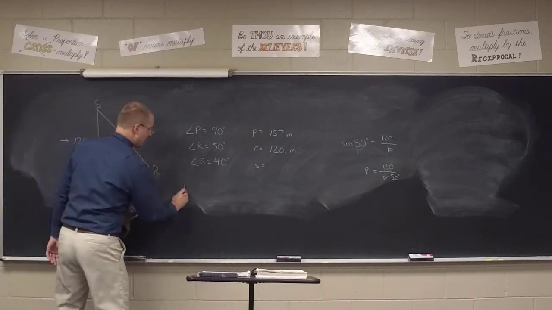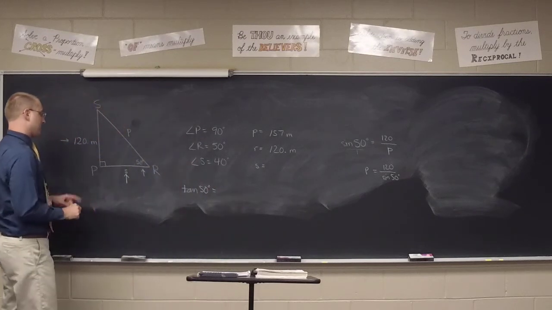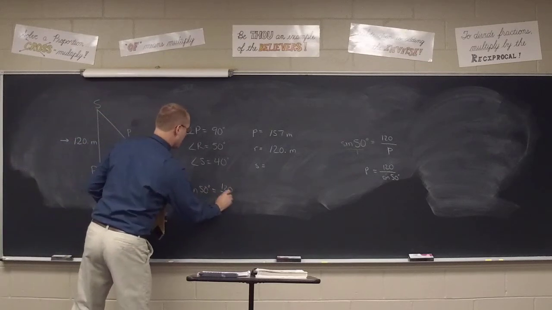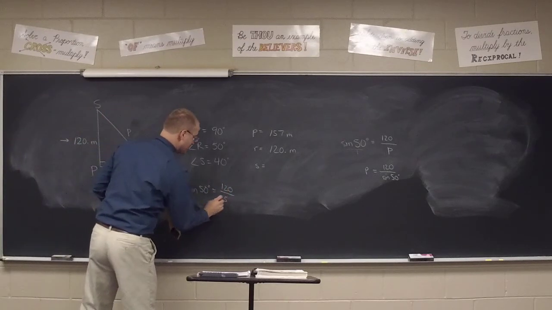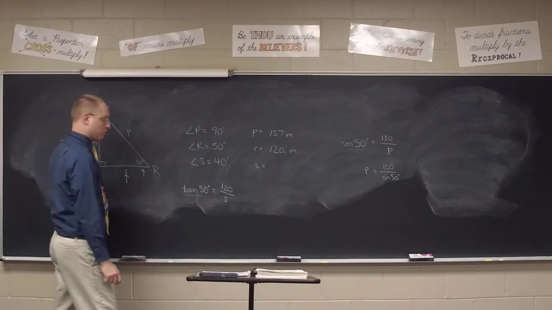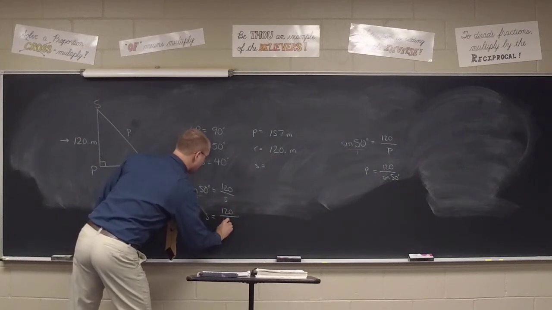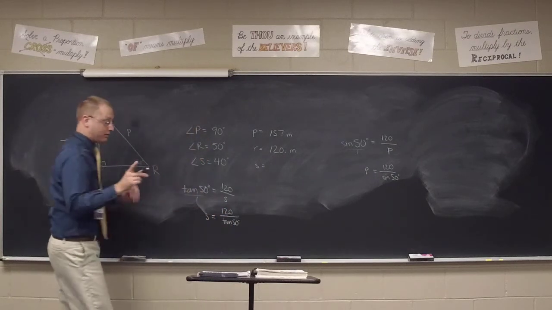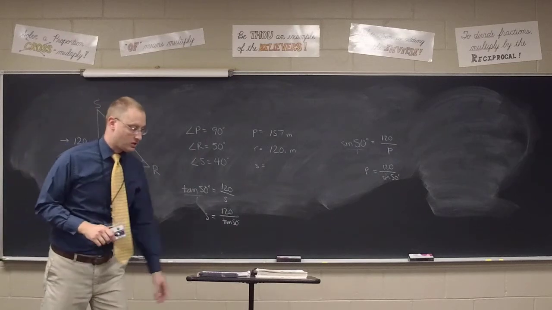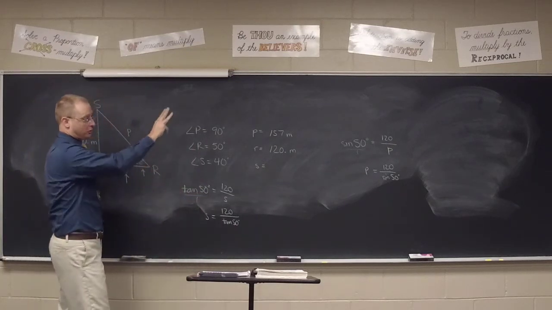Tangent. And we'll say that the tangent of any angle, in this case 50 degrees, is equal to the opposite, which in this case is 120, over the adjacent, which in this case is S. Putting this over 1, how do I get S by itself? Cross, or alternate. And that'll give me S is equal to 120 divided by the tangent of 50, and that should give us what for our answer? 100.6, rounded to 3 sig figs.